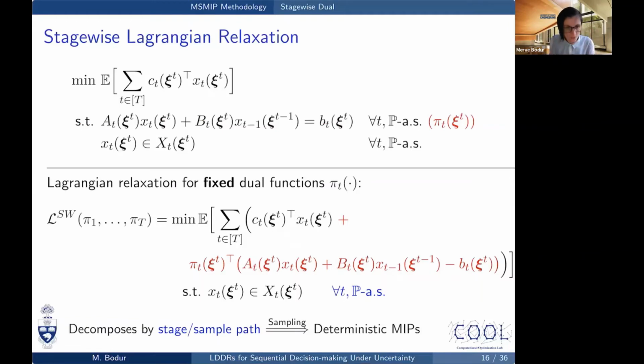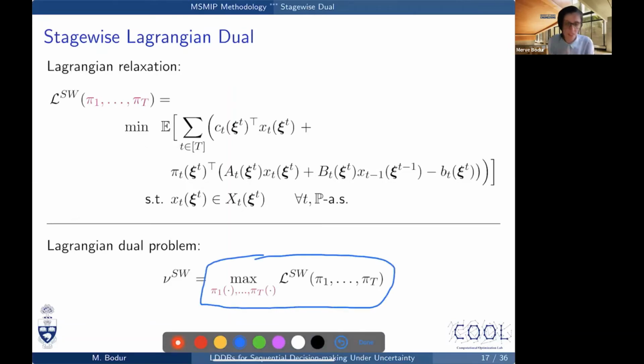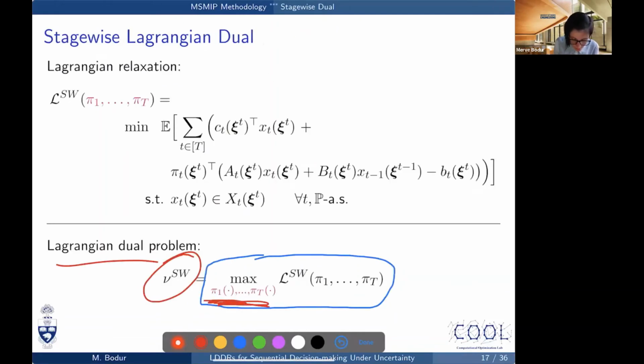But let's say you solve it efficiently for a given choice of pi's, you get a lower bound. If you're after the best lower bound, then you need to find the best choice of Lagrangian multipliers to maximize your lower bound. This is what we call the Lagrangian dual problem, and the lower bound we obtain from it is the lower bound coming from this stage-wise Lagrangian dual. But as I said, these Lagrangian multipliers are functions, and if you look at them carefully, they are functions of the random variables, the history. So these are random quantities themselves. How can I optimize over them? This is not any easier, if not more difficult than my original stochastic program.